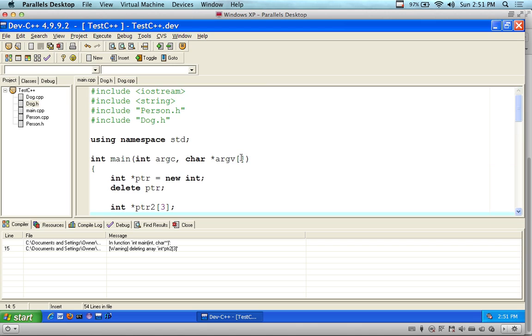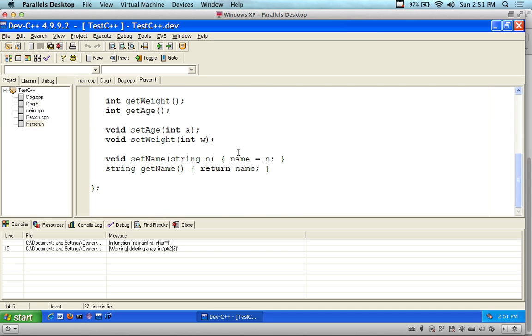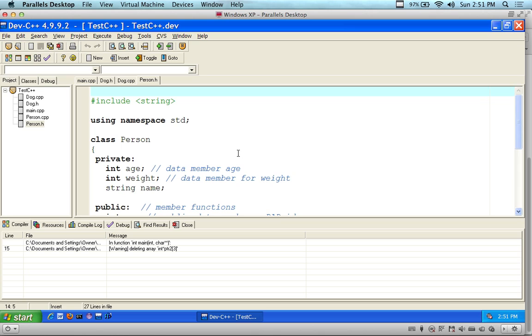So when do you need a constructor, and when do you need a destructor, and when do you need a copy constructor? Only if you're allocating memory inside of the object. So let's mess around with person, because dog is pretty complete right now. Person's a little smaller, a little easier to manage. Inside of person, I'm going to allocate something. I'm going to create a pointer, and instead of a string here, let's just do a character array. I mean a character pointer.